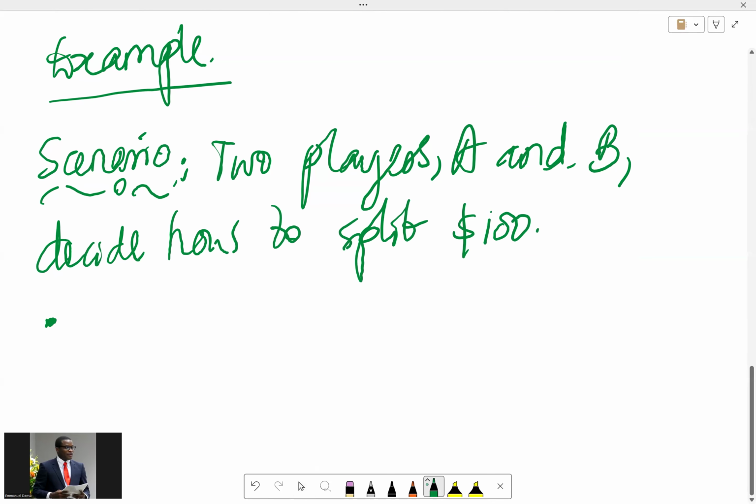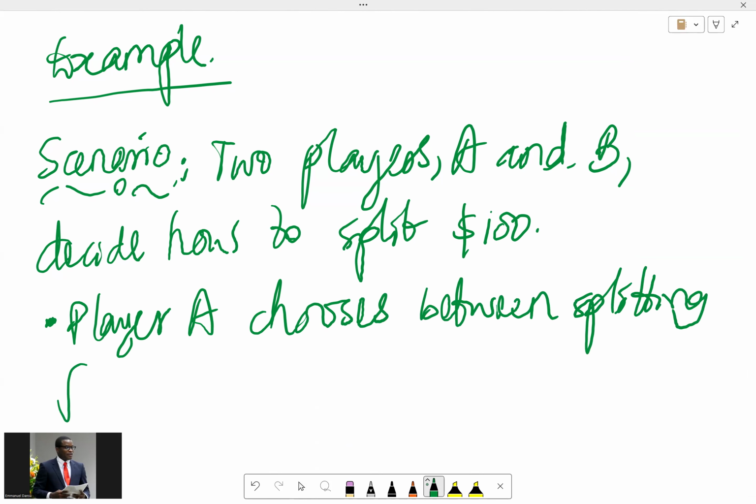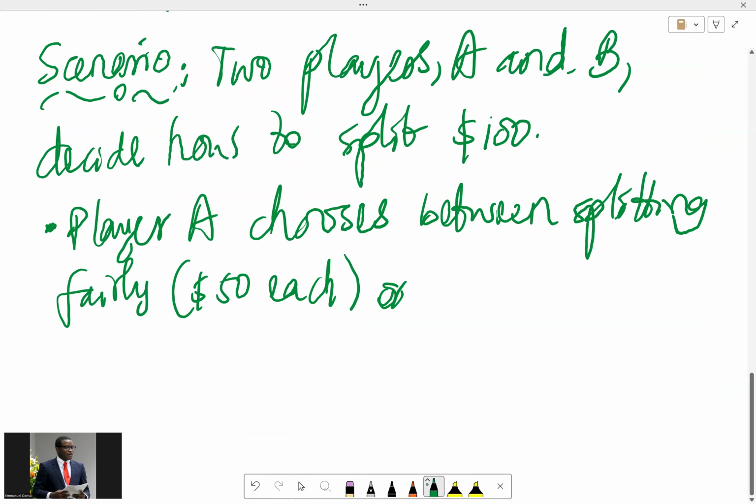So of course that situation is a kind of game where player A has a choice between splitting fairly, where a fair split is $50. Each person gets $50, right? Or player A can choose to do it unfairly.